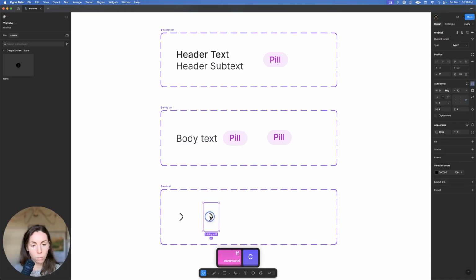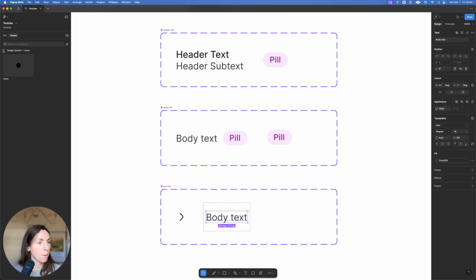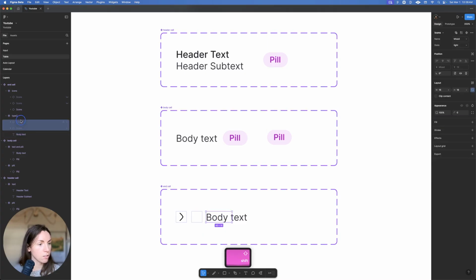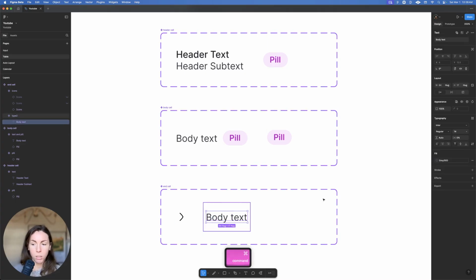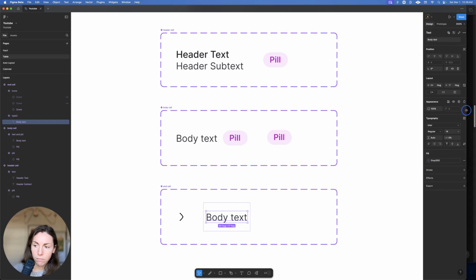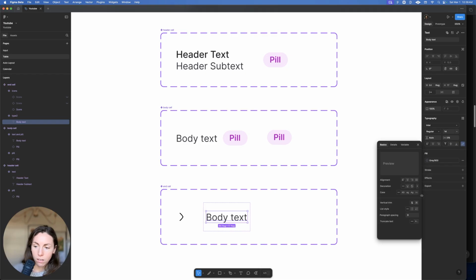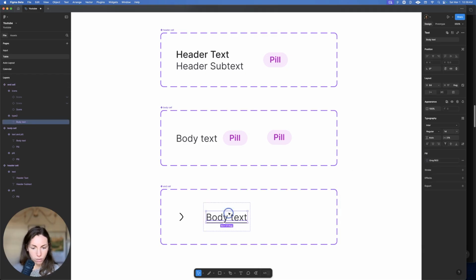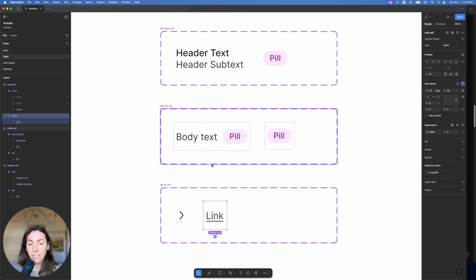I'm going to Command-Shift-R, put that body text in there. I'm going to get rid of those other icons, and I'm going to put an underline on this just so we can show the difference. And this will be called link. I have seen links in the end text as well, so we're just going to name this link.